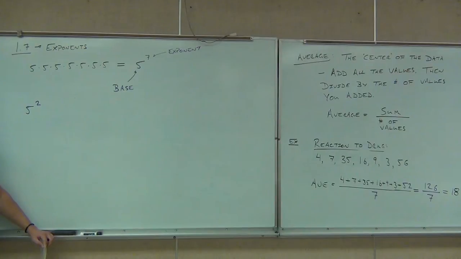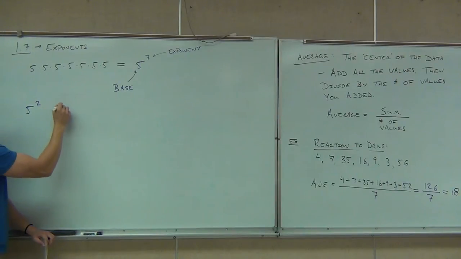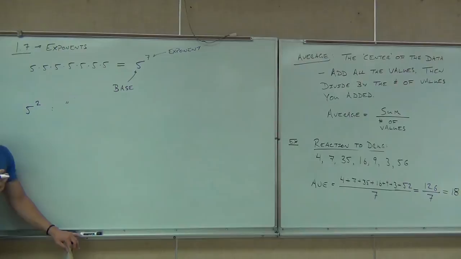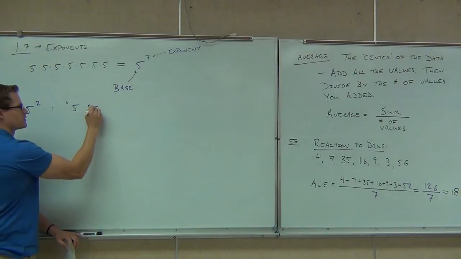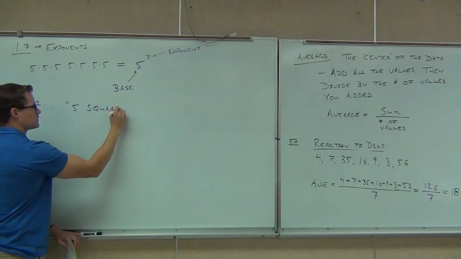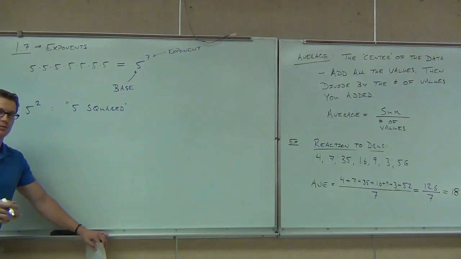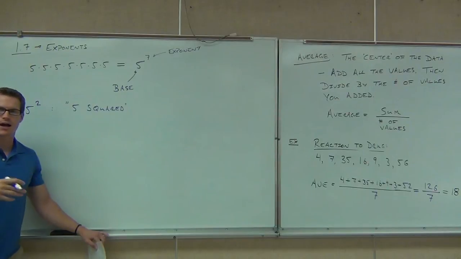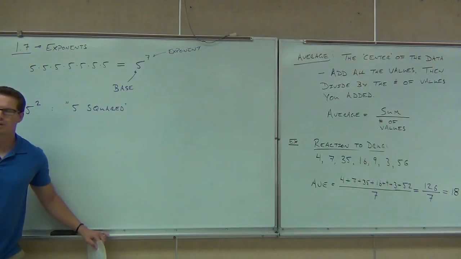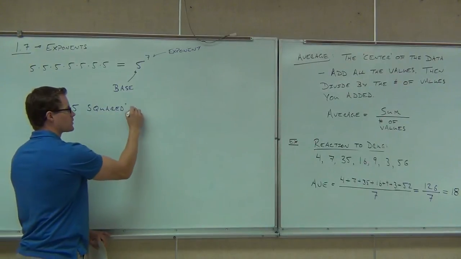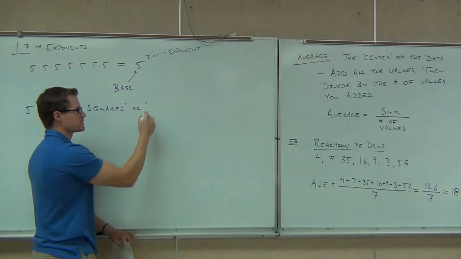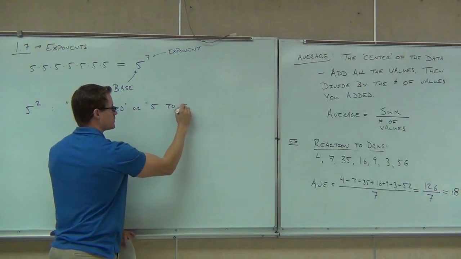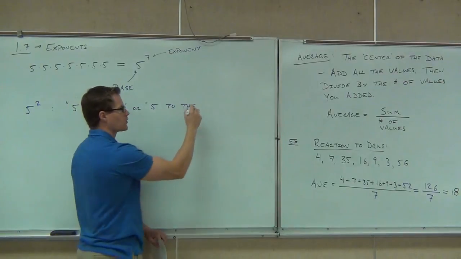And there's two ways we can say it. We can say it 5 squared. You ever heard that, 5 squared? Yeah. Wouldn't that only be if it was like a 2, though? A 2 or a 3. We say 5 squared, and the next one we're going to say is 5 cubed. All the rest of them, including this one, you could say as 5 to the second power. That's how a lot of people say it. So 5 squared, or we can say 5 to the second, 5 to the second power.